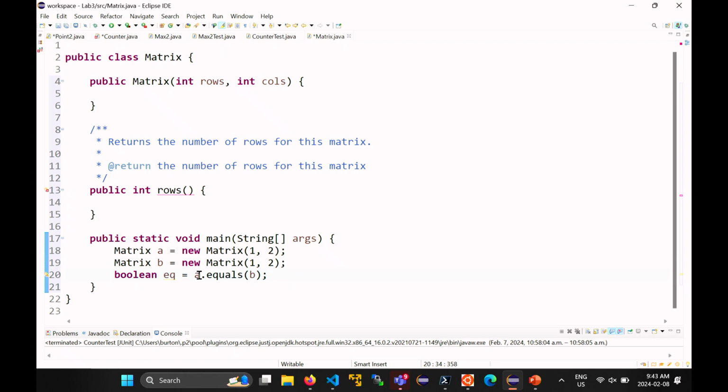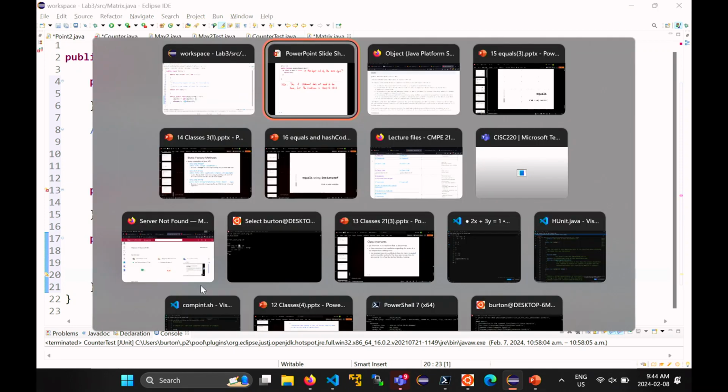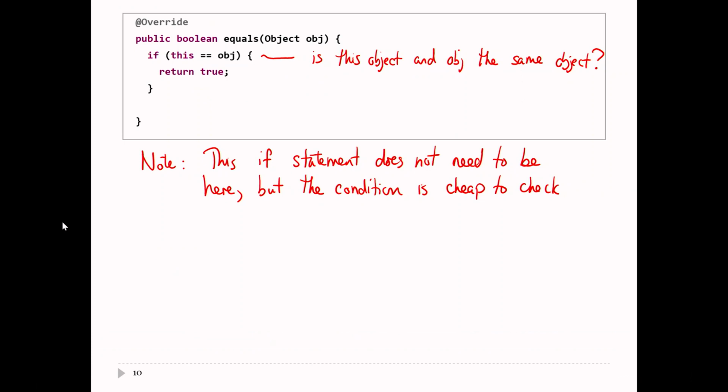Now when you call equals, A is the object that you use to call equals, and B is the argument. So inside the equals method, this is simply A, the object that was used to call the method. So, oops, sorry, back again. Up here.